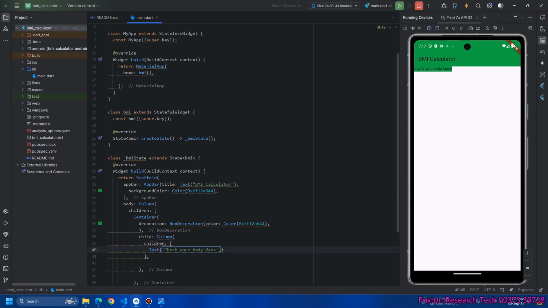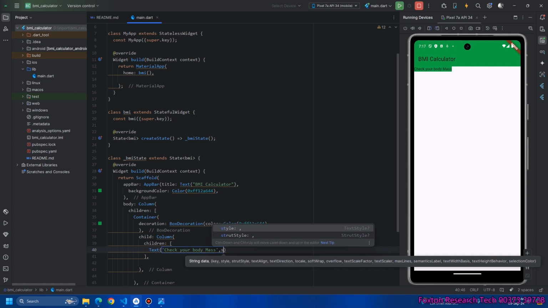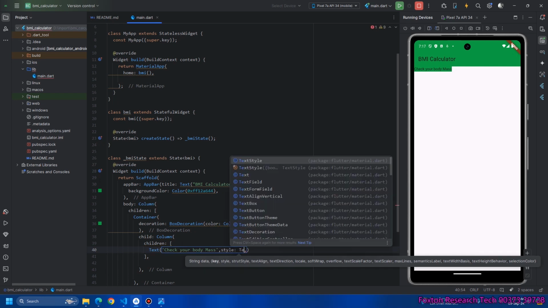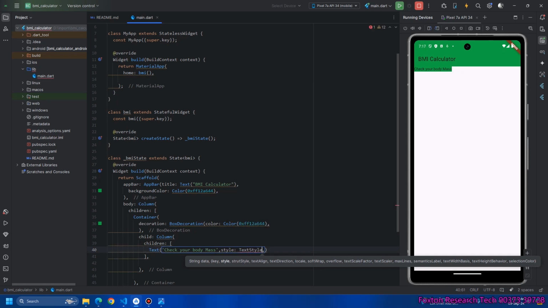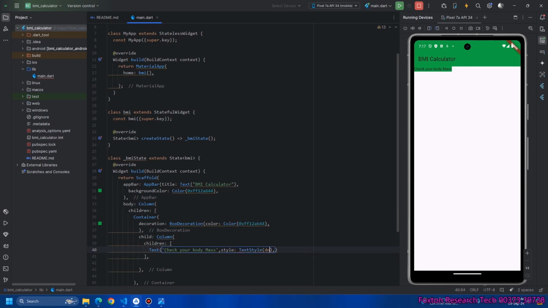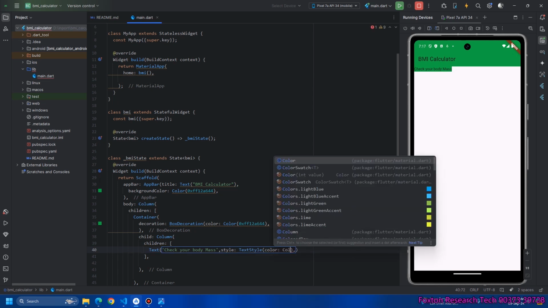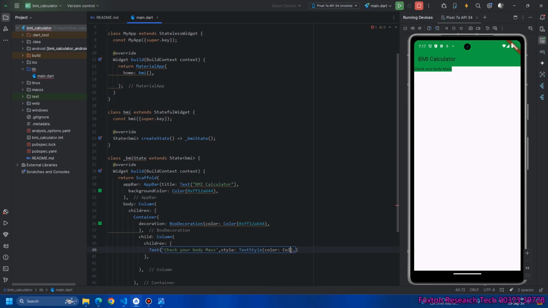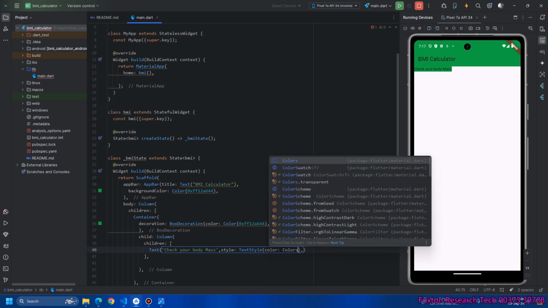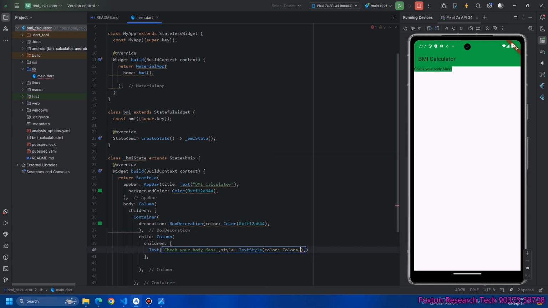For that, give the style, text style of color, Colors dot white, and font size we are going to define as 30.